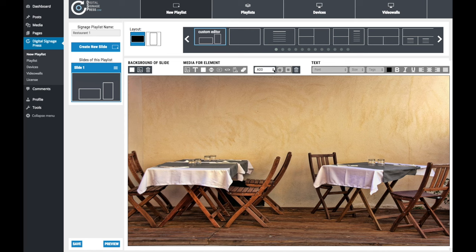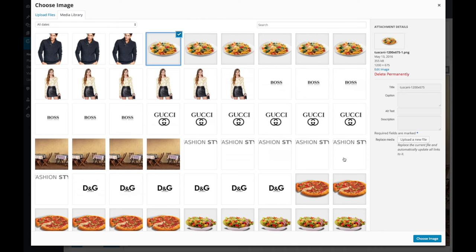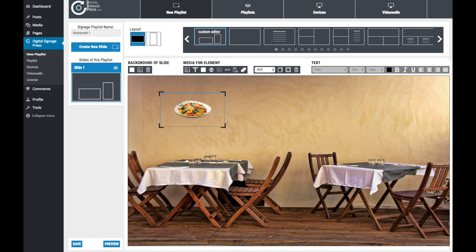Once we have defined the background, we can go over to some items. We could add some items here on the slide. One is image. So we select an image that we uploaded and we place it somewhere into the screen. As you can see, it can be moved. This is the advantage of the custom editor, where you could place the items completely flexible. And as you can see here, these green lines are helping lines that help you to place the item correctly. Then the next one is for instance text that we want to add, and here again it's automatically adjusting to the other elements.